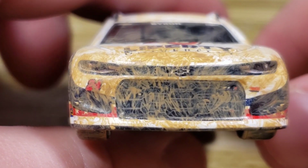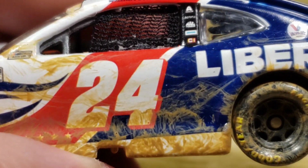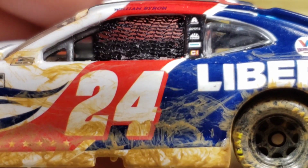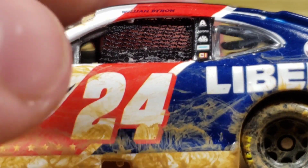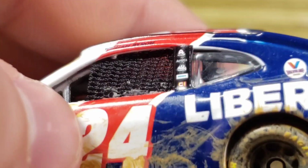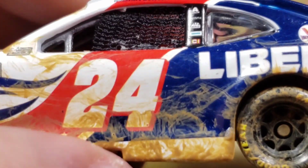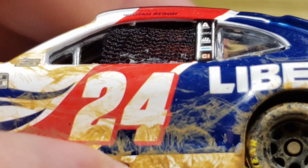Which might be my favorite part, honestly. And again, we got the under detail as well. We'll take a look at that in a minute. Also, normally, on my race wins, the window nets are down. But no, this is virtual. This is not a real race, so they don't have the window nets down in iRacing. So I replaced it with a mesh and kept the window net up. It's all about the detail.